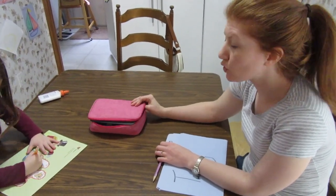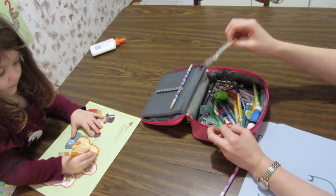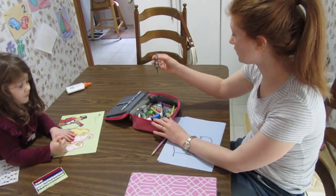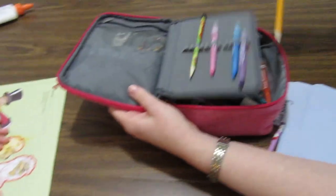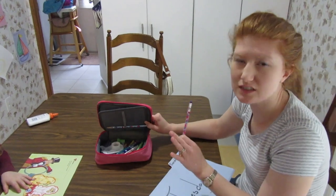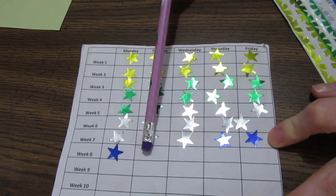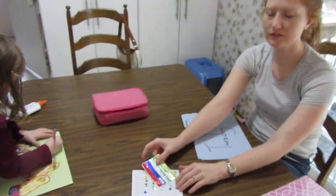I got this school bag from Amazon. It has a zipper and you open it up and put your school supplies inside — this is where she keeps all of her stuff. She keeps her crayons, a hole puncher, some tape — she loves fixing things if she tears a piece of paper. Her scissors go in here, her hole puncher goes in here, and her pencils go right here. Every time we start school, I tell Sarah to go get her school bag. It holds everything we basically need. And it holds her chart as well — we do our chart every day. This is week eight and we just finished Tuesday.